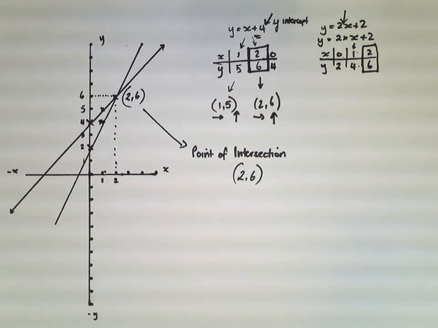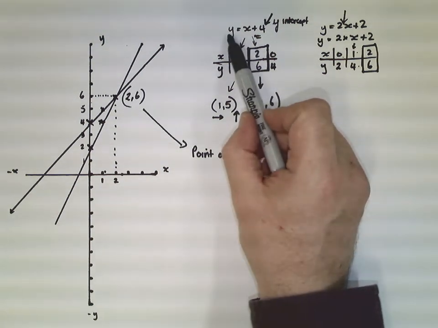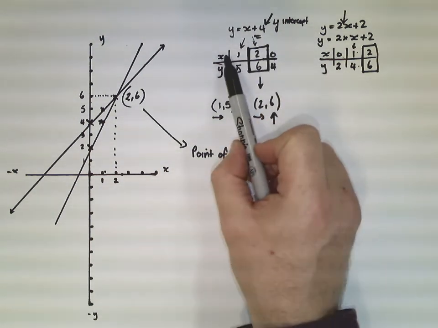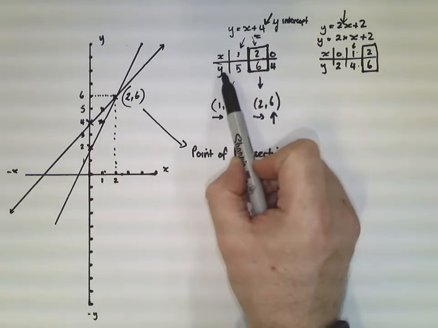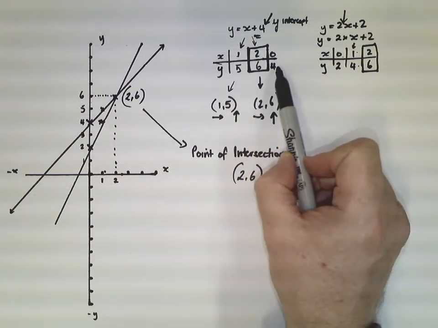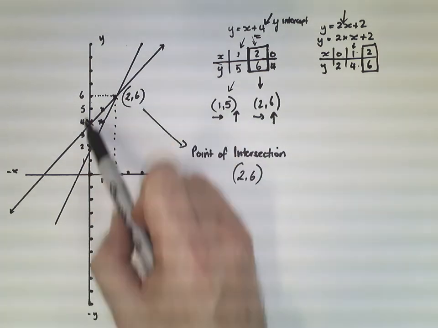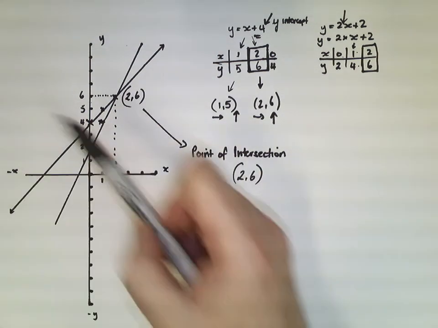And that is going to be the topic of our next video. So just to share back what we did. First off, we had to read the equation. We put in values for x. We chose these values, and then we used the equation to find out the values for y. So I chose 0, 1 and 2 because they're very close, and so I didn't have to draw a big graph.